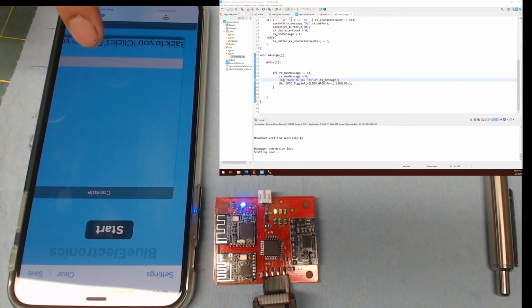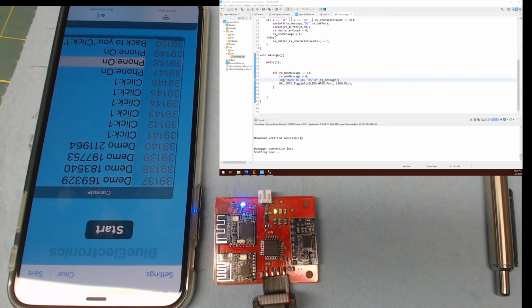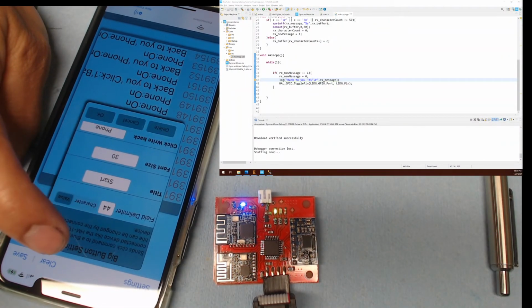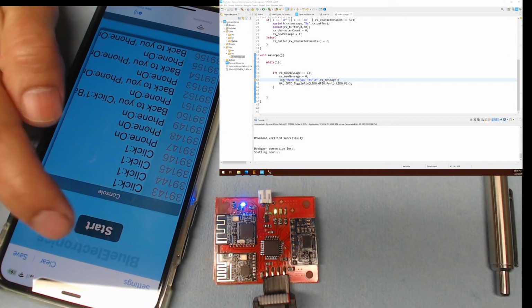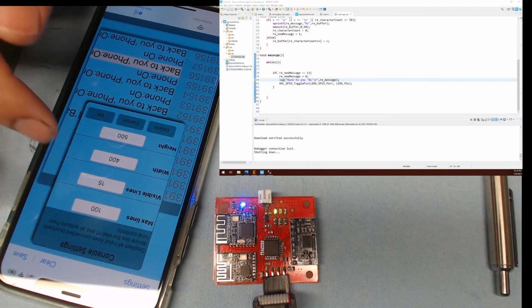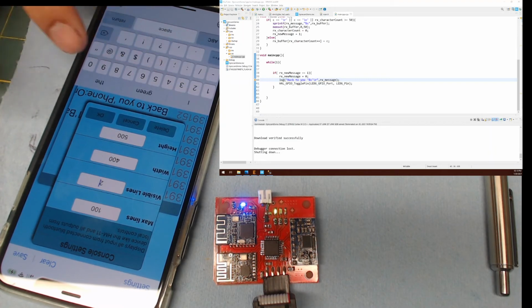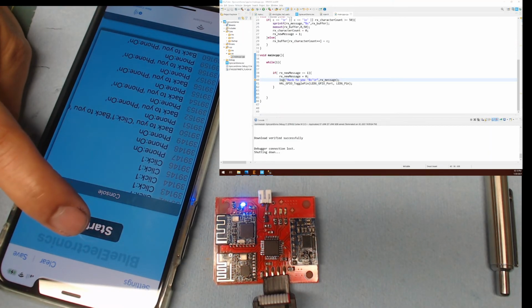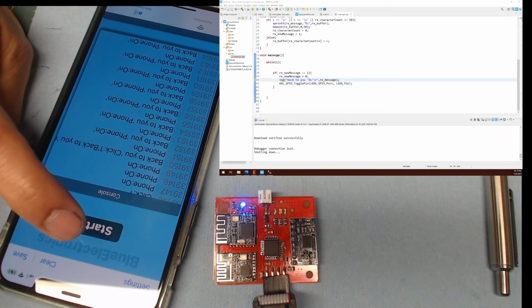So those are all the messages that had come in. So now every time I press it, you'll see phone on, right? So that's the message. Let me make it slightly smaller. So if I press it again, it says phone on, right?